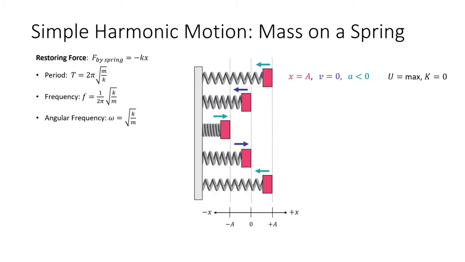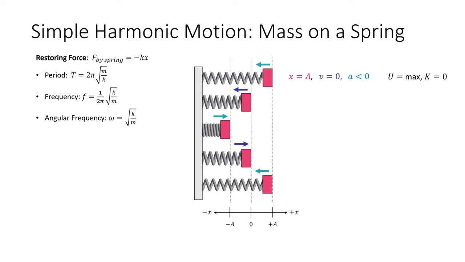So there's a few ways of thinking about it. First way to think about it is that we know the velocity is equal to 0 right at that moment in time. And so that already just tells us right there that the kinetic energy has to be 0, since kinetic energy is 1/2 mv squared.